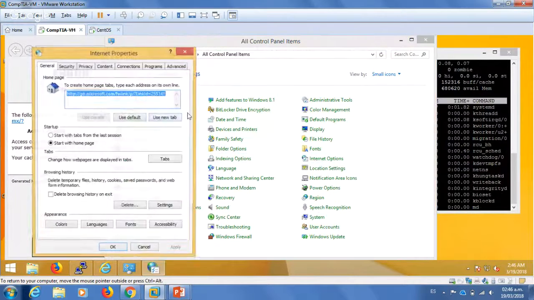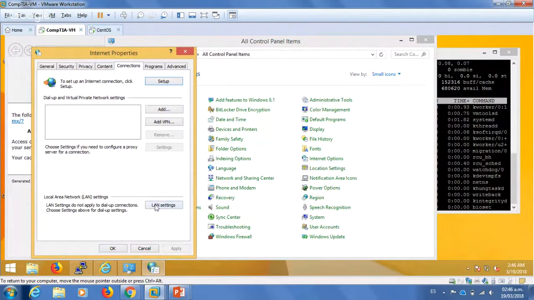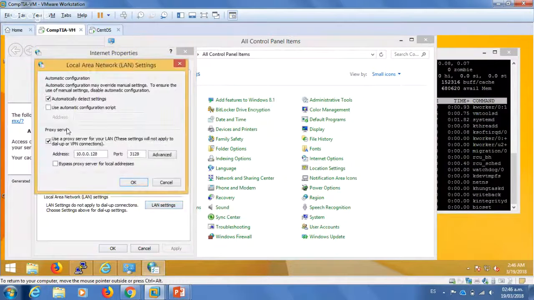Go to Connections, LAN Settings, and we're going to specify that any traffic should go through the proxy server, which in this case has the IP 10.0.0.128, and it's running through the port 3128.